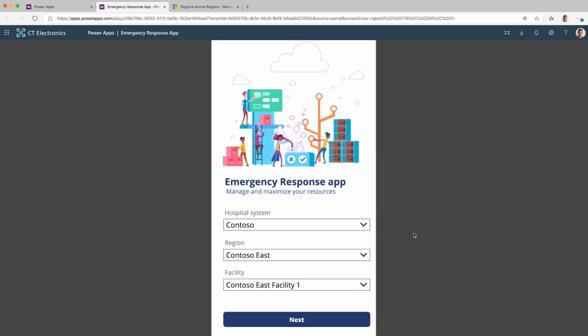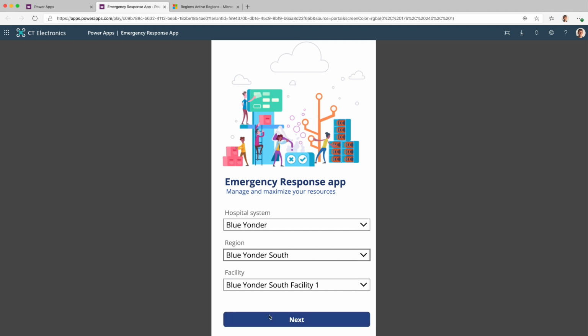For a completed version of the app, when you open it up, you'll land on this screen, which has 3 different dropdowns, one for hospital system, region, and facility. This allows a hospital employee to pick which system and facility that they are currently in. Notice that when you select a hospital system, the other dropdowns change. Likewise, when you change region, the facility also changes. Keep this in mind as you populate the data within your application.